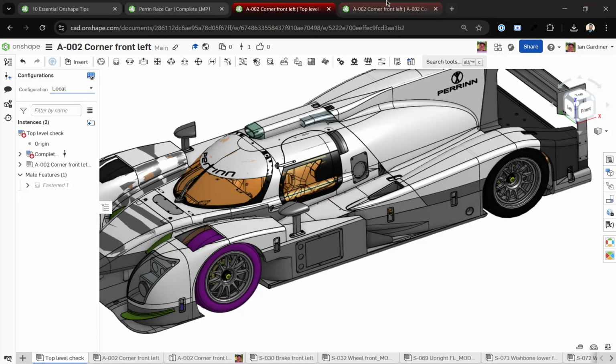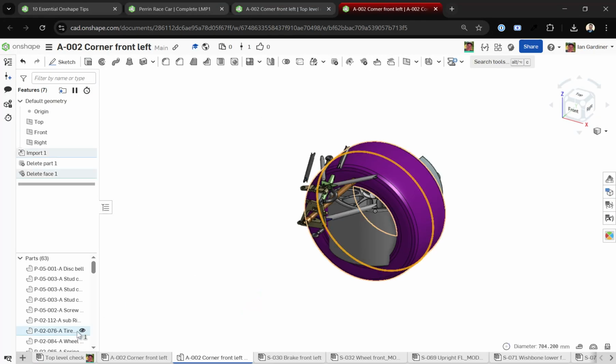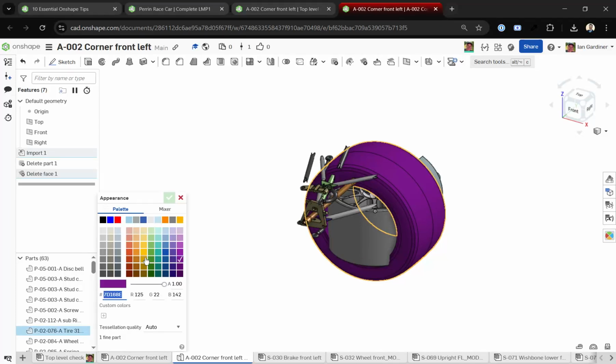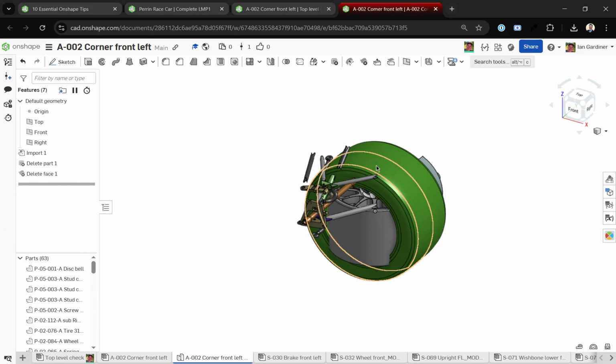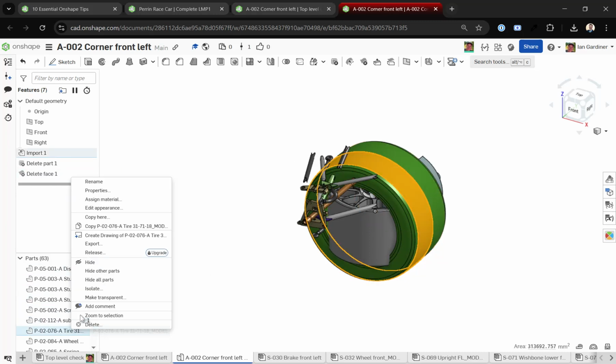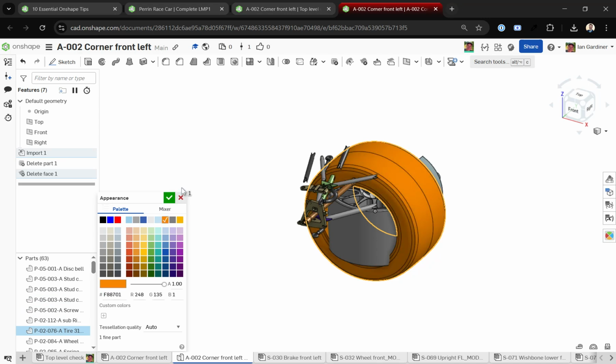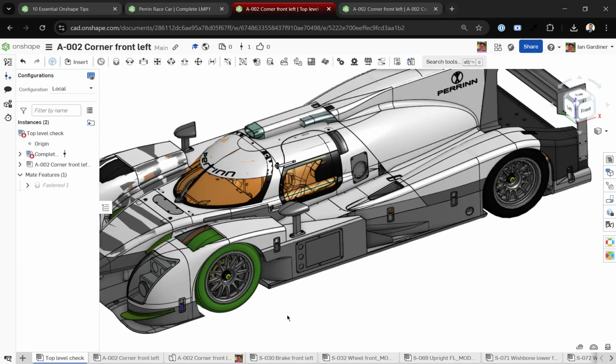Now, if I change the tire color, let's say to green, and hit the green check mark, if I go back to this level, I'm going to see that bubble through instantly. So no versioning of this document, no going up to the top level, no bubbling that change through. I can see that change instantly. If I change to any color, I'm going to see that change happen immediately. Orange tire, and I go here, I see the orange tire color happen in one second.